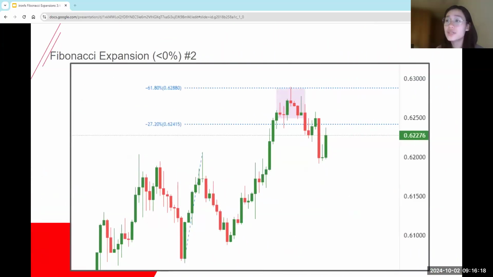Okay, so take note of the flash zigzag. Here's another example where price broke through that minus 27.2% Fibonacci expansion level, but it reversed off the minus 61.8. Okay, so our expansion level is here, and you can kind of see that lightning bolt shape as well. Okay, and you make sure that price retraced more than 50%. It's definitely more than 50% here, and it moved upwards, broke out of this double swing high, and headed towards our minus 61.8.